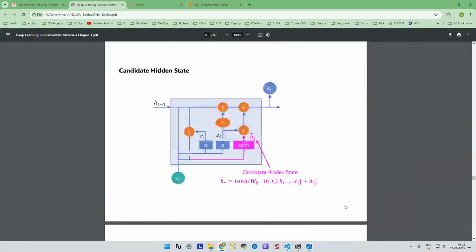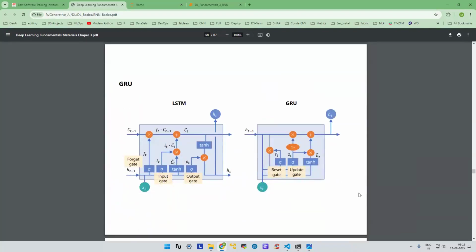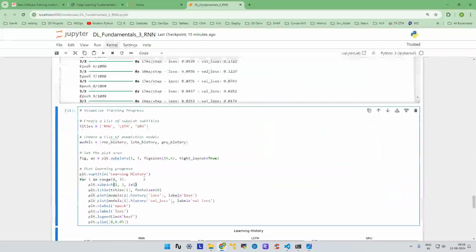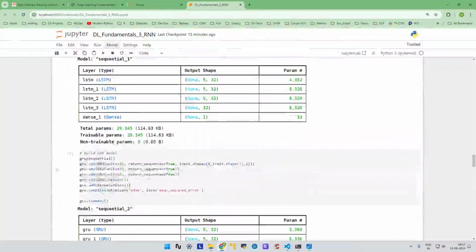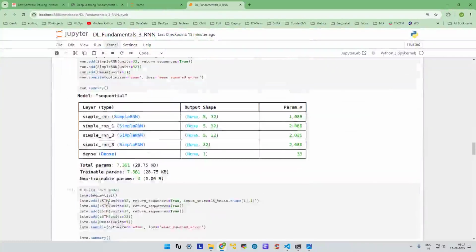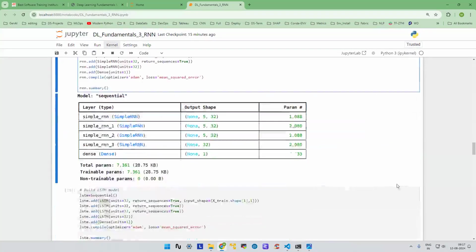Any questions? So should the activation function only be sigmoid, or can it be any other? This particular architecture picks the sigmoid, but if you use the library layer, internally they are going to use sigmoid itself. So it's not a manual one. We haven't mentioned any activation function here, isn't it? So it's internally going to be sigmoid or whatever they have used.